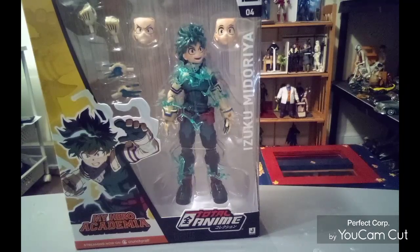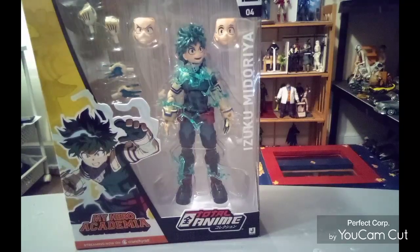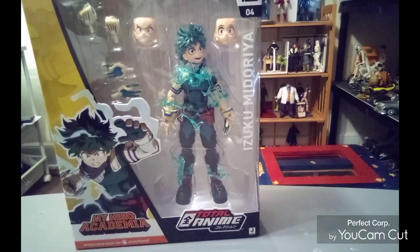I don't have a problem buying a $25 figure. But this hand right here — if you watch My Hero Academia — represents why that hand is enfolded like that. You're getting everything to make this figure pop and look cool on your shelf, to do your pics with, to do everything you need to do with. That does not make any sense.